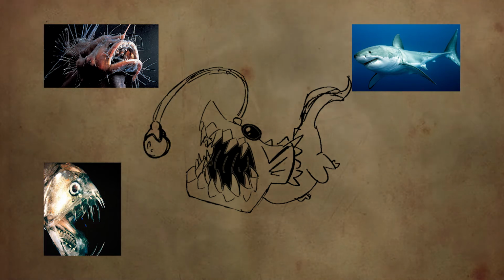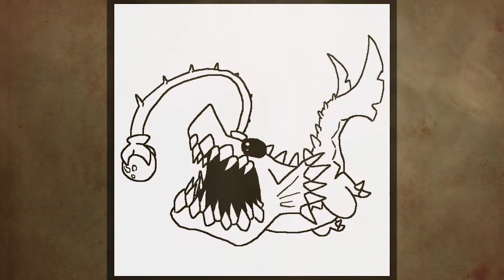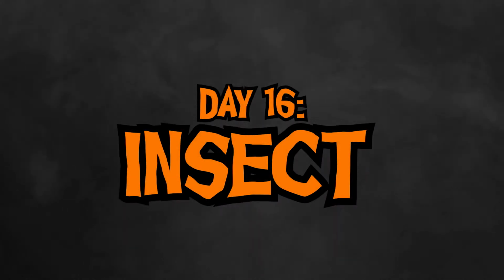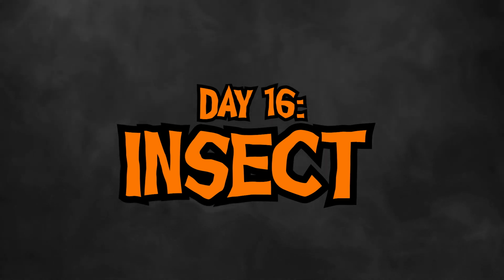Sharks, saltwater crocodiles, anglerfish, they all contributed towards the vicious sea Pokemon. Day 16. Insect. A small arthropod animal that has 6 legs and generally 1 or 2 pairs of wings. There is truly only one insect that terrifies me, and that is a wasp.